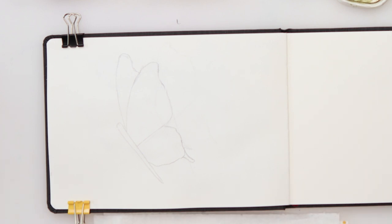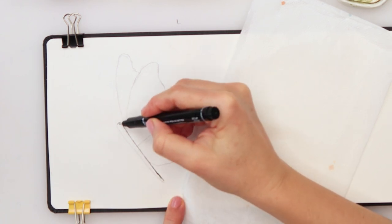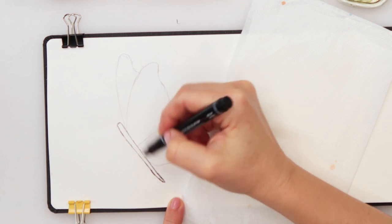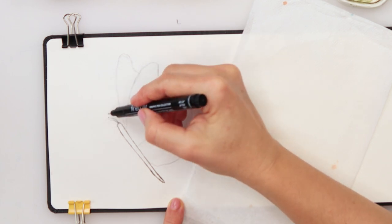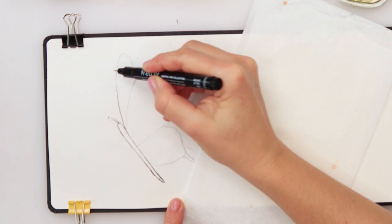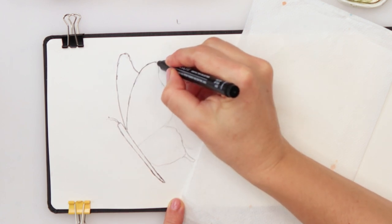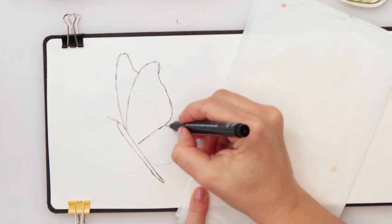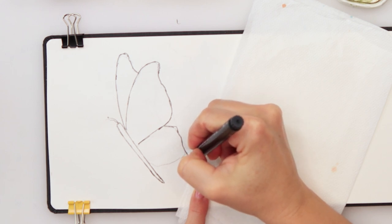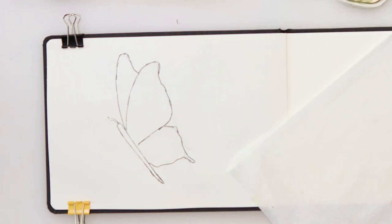And that's just a basic sketch. I will just do the inking now, again of that basic. So first the body. And I'm not doing one straight line, I'm just doing sketchy lines. This is going to be its one, and then the other for the first and the second one, like that, and then a little bit downwards like that. So that's gonna be our butterfly.